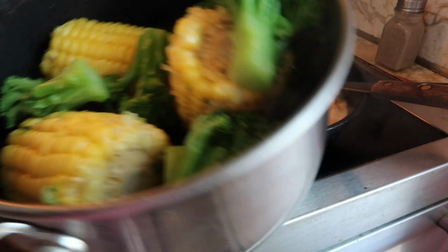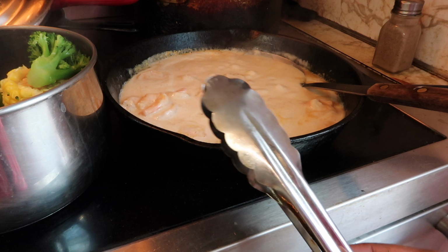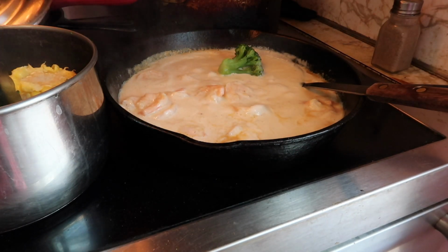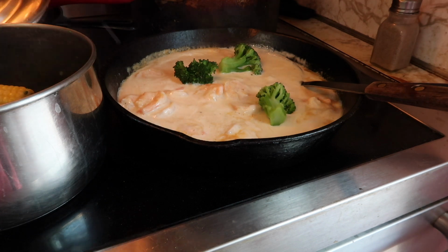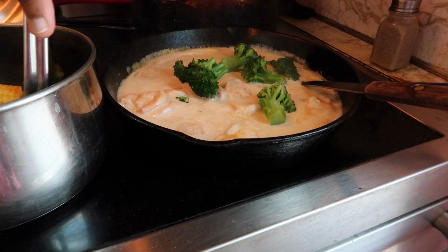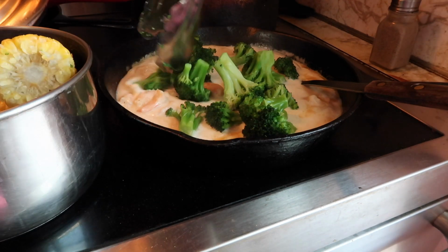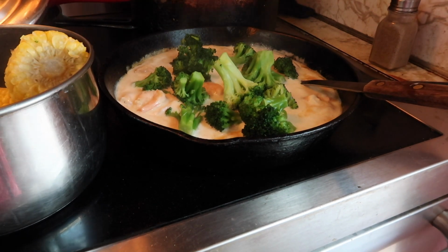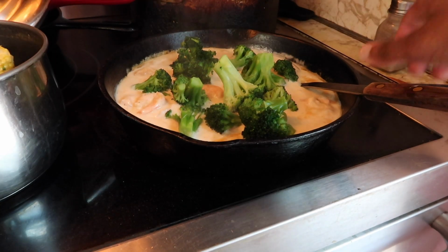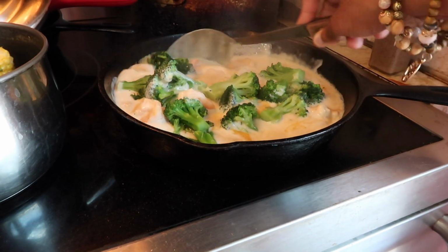So we got our pot with the broccoli. With a pair of tongs, you're going to grab that broccoli and place it into the sauce. I'm so freaking excited. It smells delicious. It looks delicious. And that's what we want. Y'all, while you're cooking, it just feels so good, because you know the food gonna be bomb. You just be knowing. We're gonna mix that around.